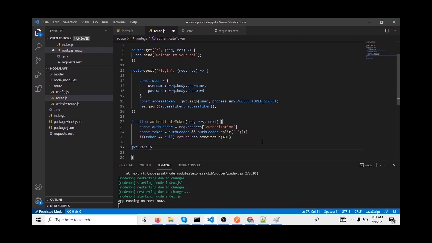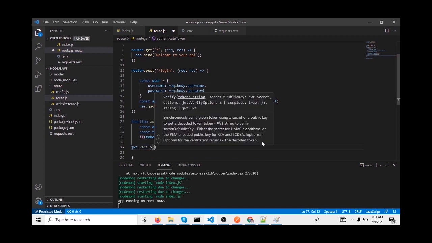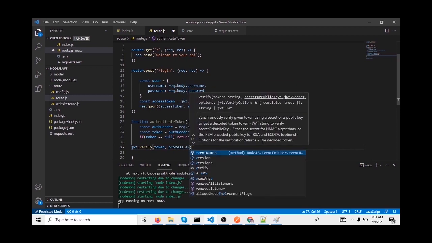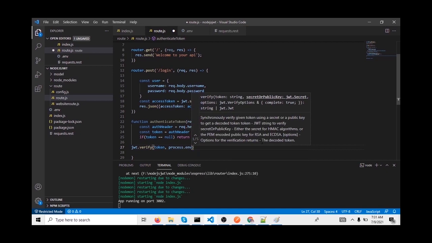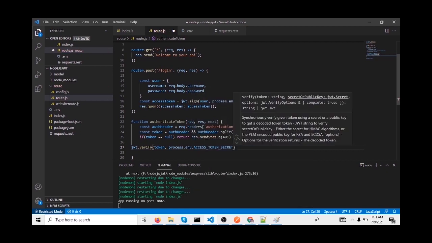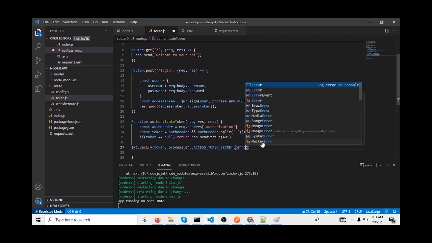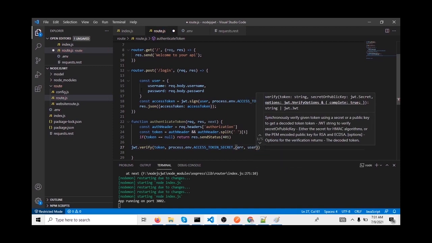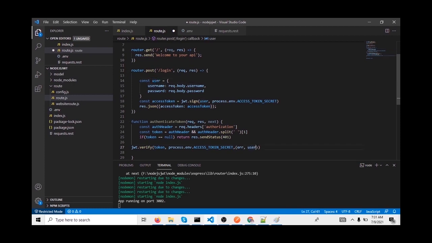Now I am going to verify the token with JWT verify, the token. And from where will I get the secret? I will get it from the env file, env access token. If the token has an error, and the user, this is the user we will pass the data from here.